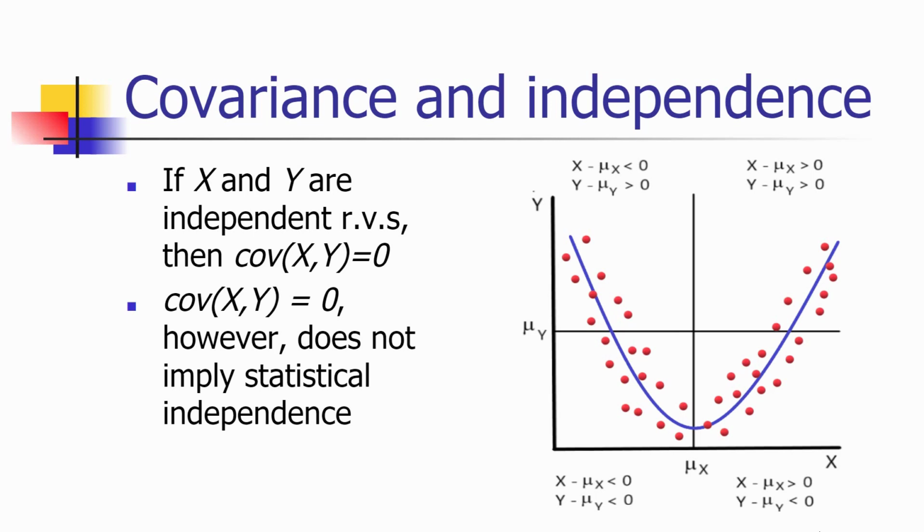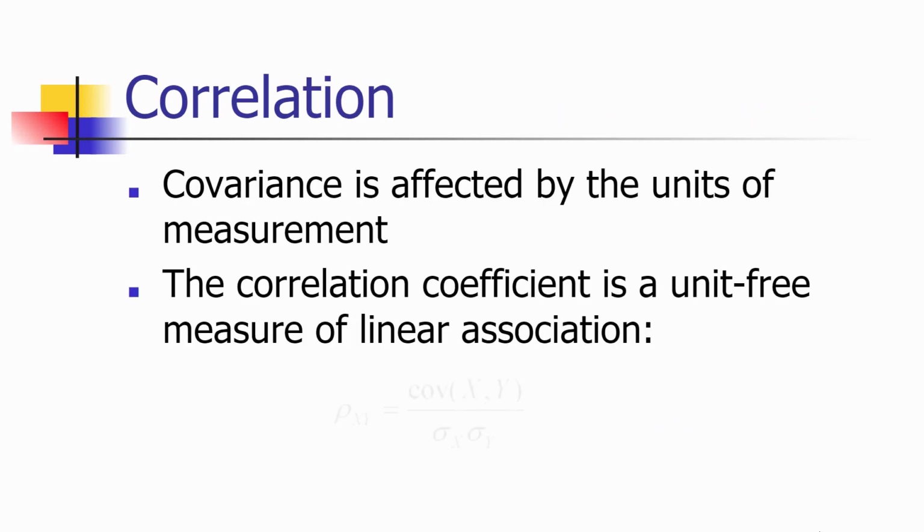Covariance is a measure of the degree of linear association. It's not a measure of independence. If you have a nonlinear relationship between x and y, you might very well end up with a covariance of zero, even if the level of x helps explain y and vice versa. So if you find a covariance of 0, that can tell you that there appears to be no linear relationship, but a covariance of 0 does not tell us that the variables are unrelated or that there's statistical independence.